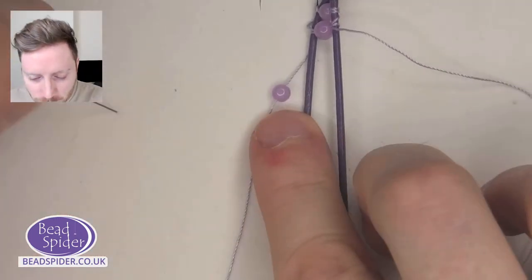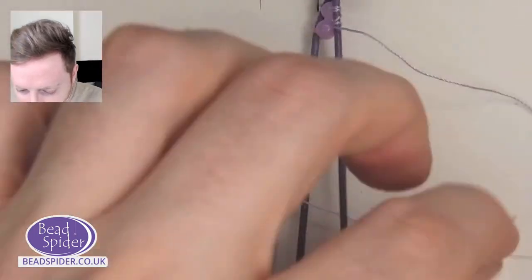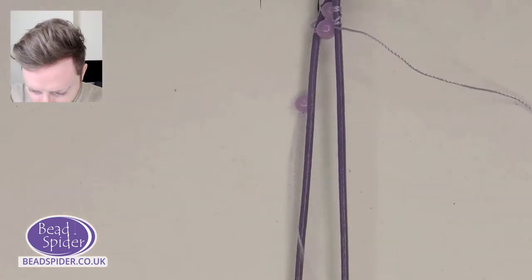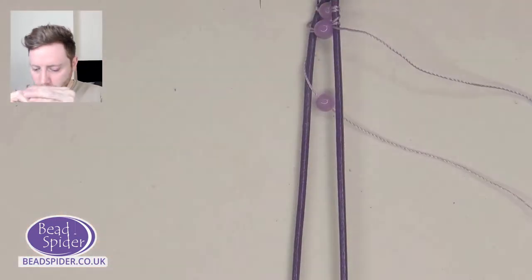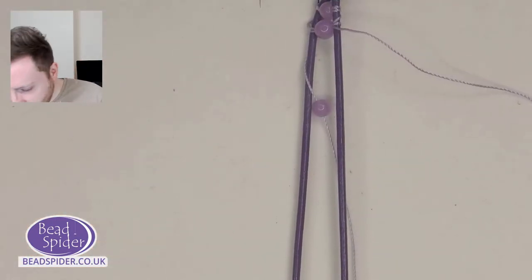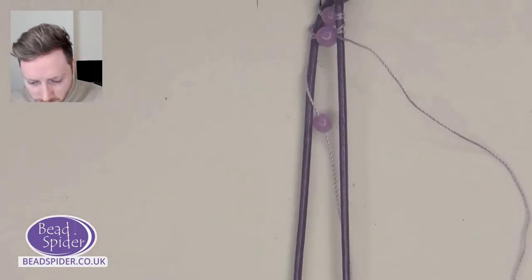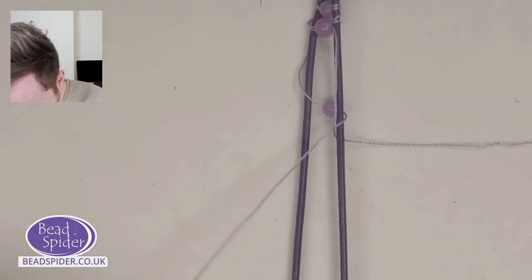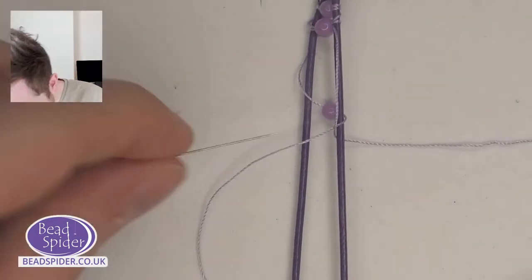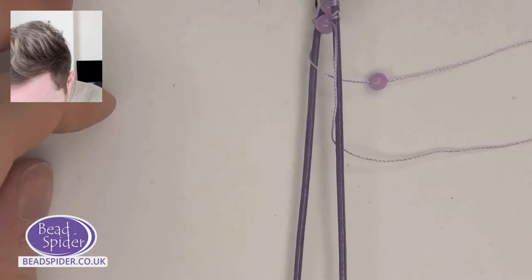So yes, again, we'll do exactly the same. So I'll take this bead and I'm going to go underneath this piece of leather here. Pull that all the way through. And I'll just take my second needle now. Make sure it stays underneath my previous one. Got myself a bit caught, I seem. Just take you back out through here. Here we go. There we go. Pop that there.